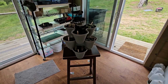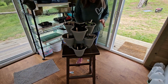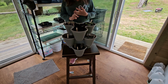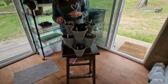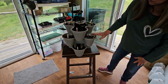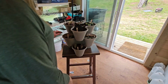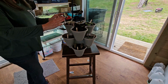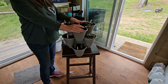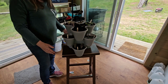Okay, I got my first tower done. I've got 3 towers, and in this tower I have a mixture of Thai basil, holy basil, Genovese basil, red opal basil. I've got mammoth dill. I've got some dwarf Greek basil. I like basil. And then some other dill, another variety of dill, some lavender, and then in the very top I've got echinacea. Hopefully it'll grow up and out of there. So I'm going to go and set this out in my herb garden that I'm building, and then I'll get to work on the next round.